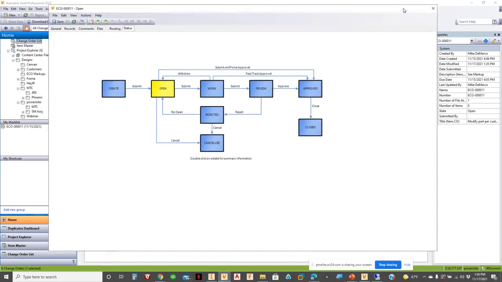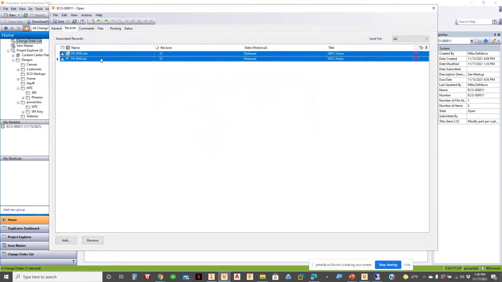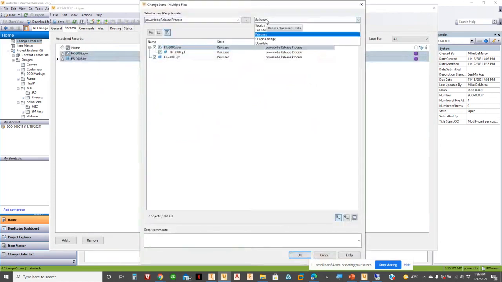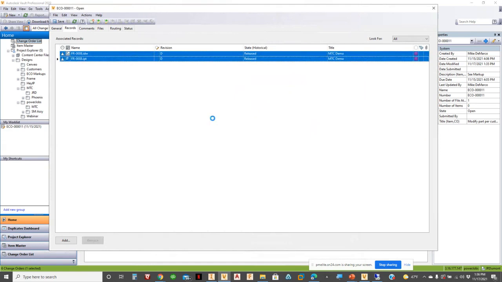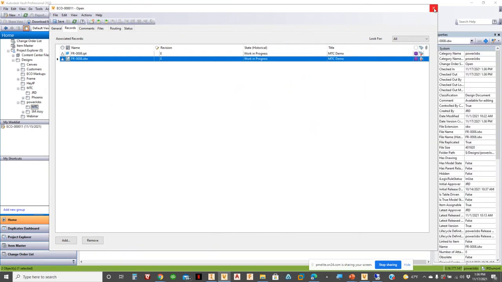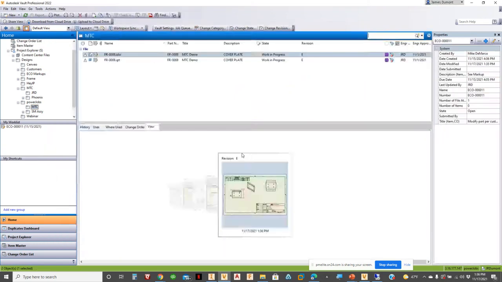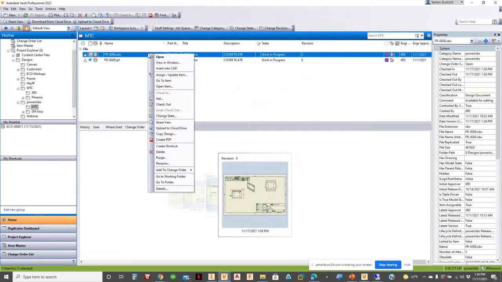So I'm going to look at this. In order for me to change these files, I got to change the state. Here's the file right there.